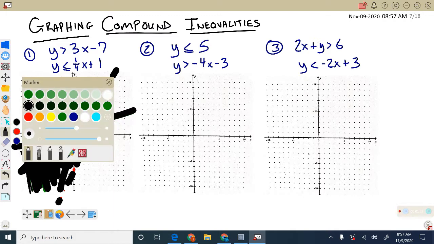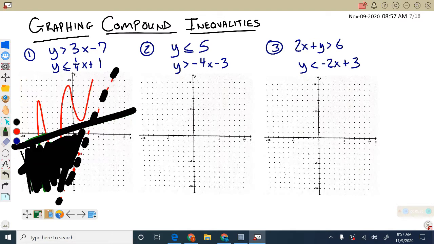Okay, let's look at another one here. Let's do this second problem. Y is less than or equal to 5. So here's another way you can do it. I may even say forget the shading until later. I like doing just the, okay, here's y is less than or equal to 5. That's why we have a solid line, not a dashed line.